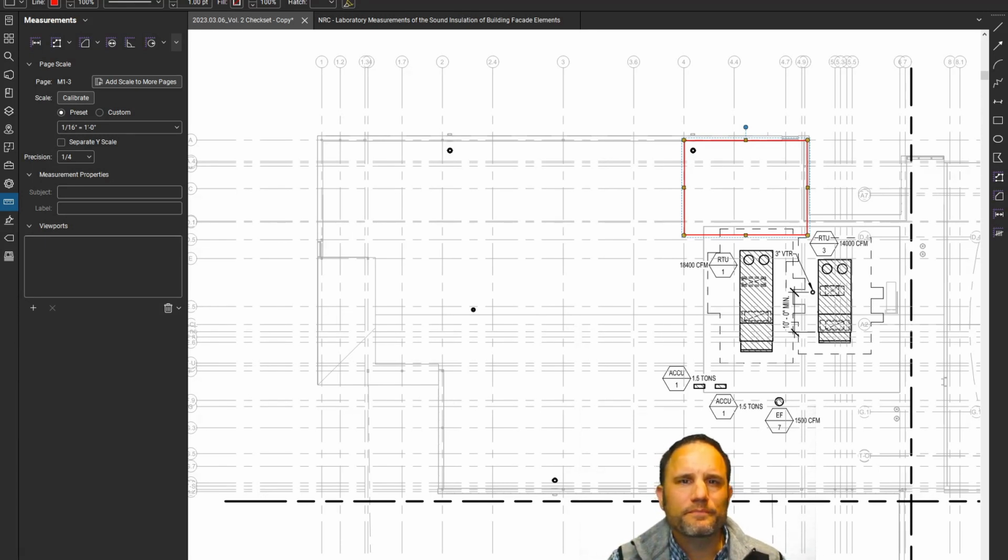In the receive room, assuming that it's within a certain room volume, you can scan the middle of the room and get the reverberant field in that room to create the subtraction that you need to do to determine the transmission loss. So there's this interplay and consciousness that you need to maintain of the direct field and the reverberant field. On the roof, there is no reverberant field. We have a direct field, but outdoors we generally call that the free field.